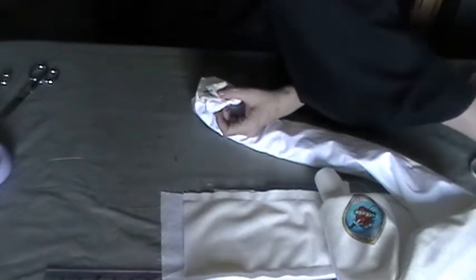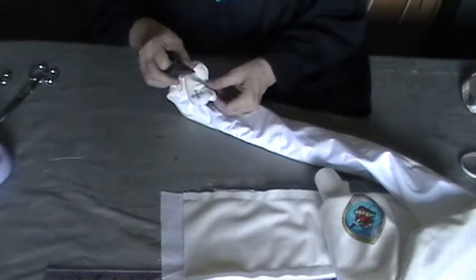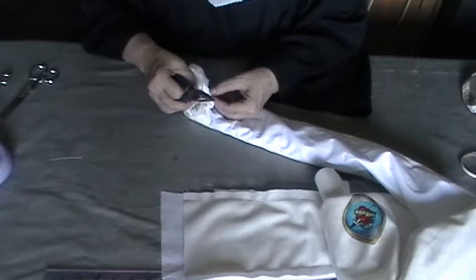I left a pin in this, and what I'm doing is taking the pin out.